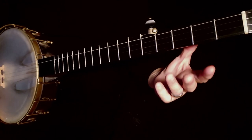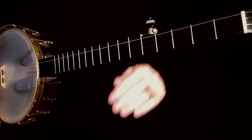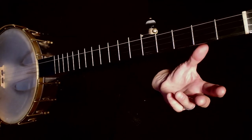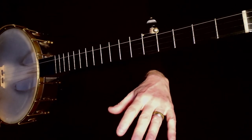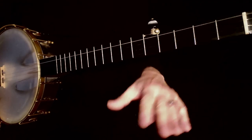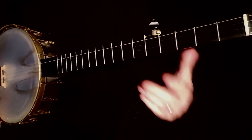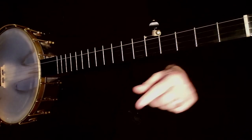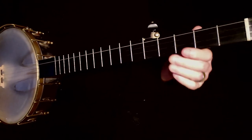So if you don't have that foundation down, because after that, I did teach you the basic melody, if you don't have that down, you don't want to do anything past that. You need to have a firm foundation. You need to have a settled foundation. If it's not settled and firm, you don't want to try to build on top of it. You don't want to have to think about what you're building on top of. You need to have that foundation down first so that when you add stuff, you don't have to think about the foundation anymore. So I hope that makes sense.